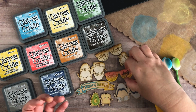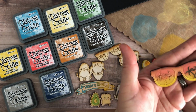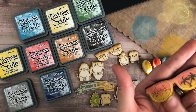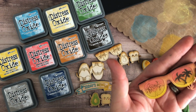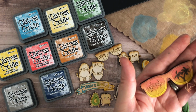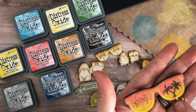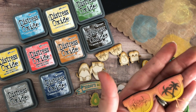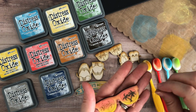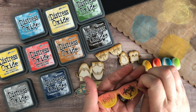Okay, let me show you a tip for the sunglasses. The sunglasses, I went ahead and I used, first, remember to use your lighter colors first if you're mixing colors a little bit. On this one, I used mustard seed and abandoned coral. And after I did that, I wanted to also do the outside of the frames, but first I just lifted the trees so I can color those in with the paintbrush. And I haven't done this side, but after I do that, then I'm gonna peel this whole area here.